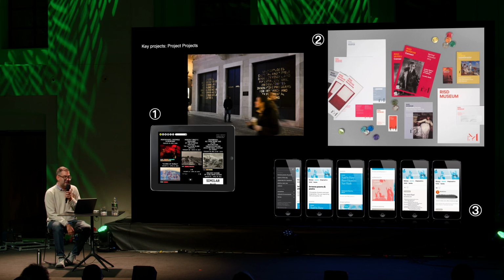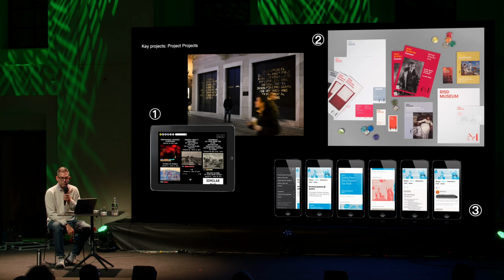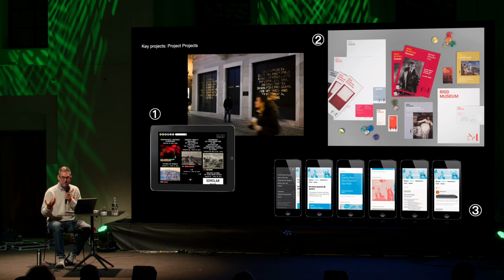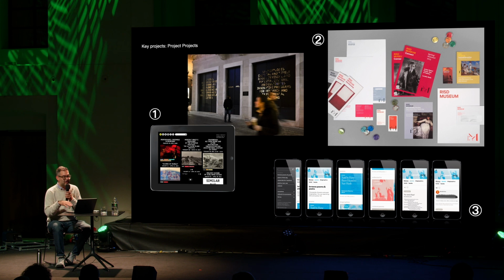In 2010, I transitioned to Project Projects as a principal, and I joined the co-founders of the studio, Prem Krishnamurthy and Adam Michaels. I was really there to grow our interactive work and give more dimension and research to our brand work. I was teaching at SVA, and helped Debbie Millman establish the SVA Masters in Branding program. A lot of my research for that was beginning to merge into some of our project work.